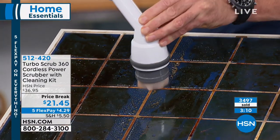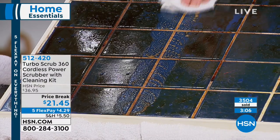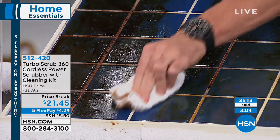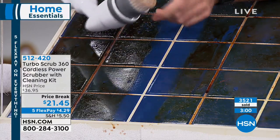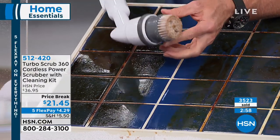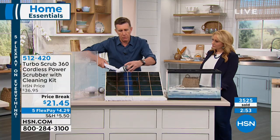Now, this is nasty grout that we've messed up right here, all right? But this will wipe it down. Take that grout, wipe it down. You can see how that's already starting to go clean right there using this one. Don't be put off by the size of this guy. He's a little smaller, heavy duty, rigid bristles, more pressure, great for the really tough stuff.